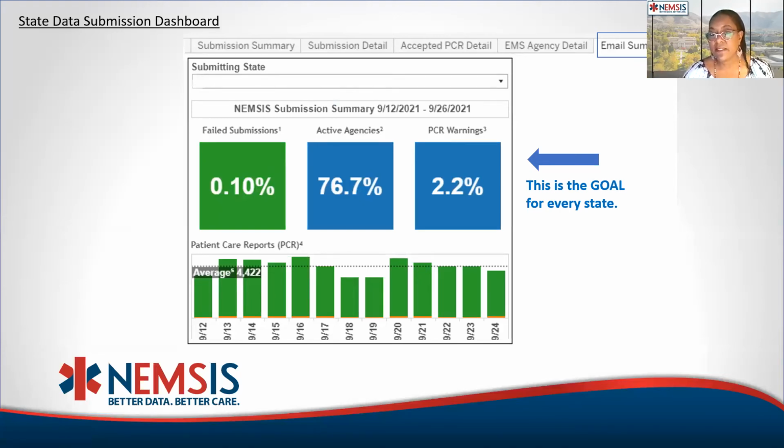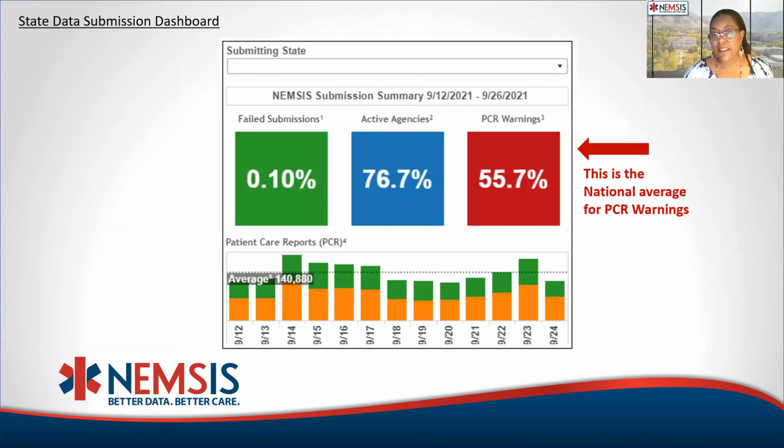I'm going to consider this as a potential goal for every state to try to attain these type of numbers, where you're in the green for your failed submission rate, your active agencies, the agencies that you are anticipating should submit NEMSIS data are doing so, and then the PCR warnings is at a lower percentage. Currently, the national average is about 55%. And so we're going to dig more into this to see what's happening with these warnings.